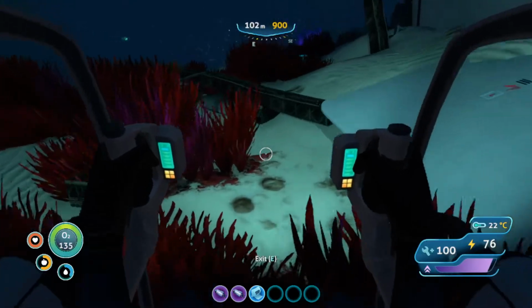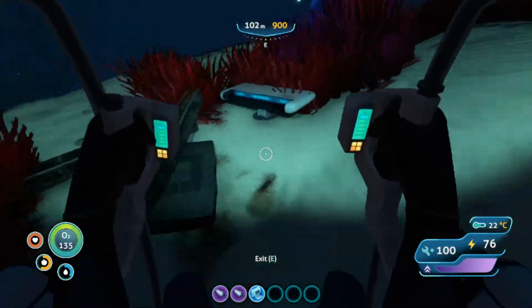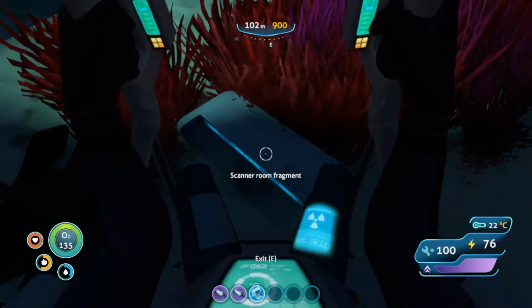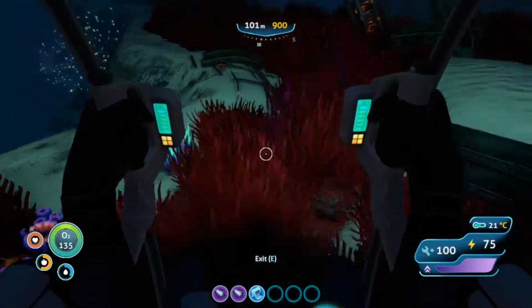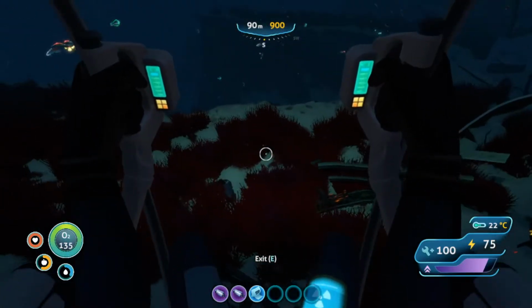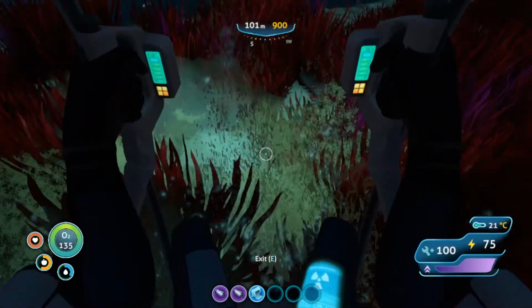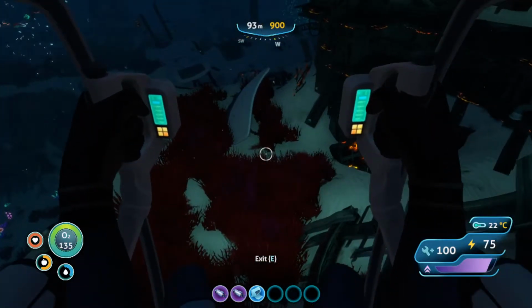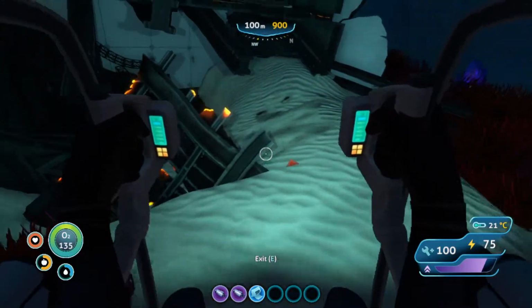Just trying to see if there's anything out here to scan that I maybe don't have already. Like this, you might be like, well, what's this? It says scanner room fragment. Yeah, I already have the whole scanner room, so I don't need that. All it'll give me at this point is titanium, and I don't want to clog up my inventory. This is a bioreactor fragment. Already have that. Some of these I've already checked in my inventory, just trying to keep track of them.